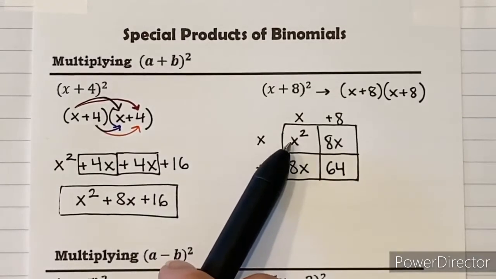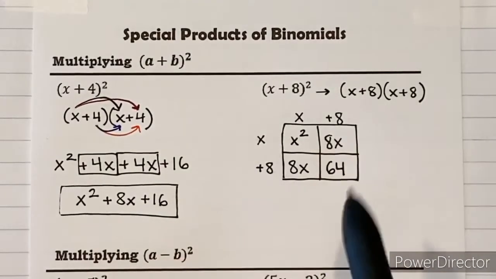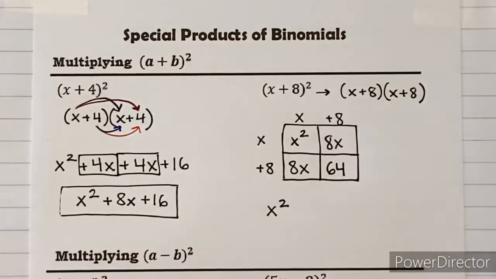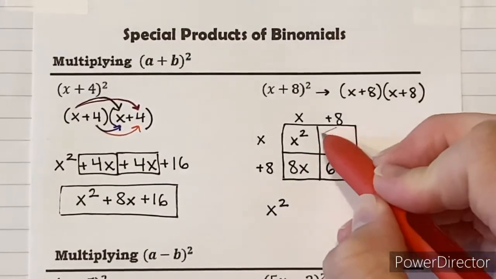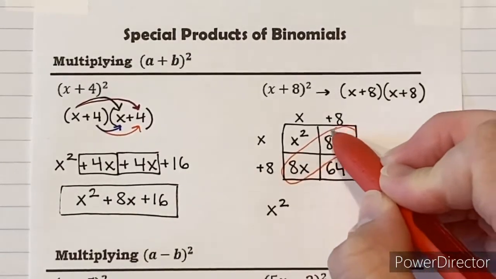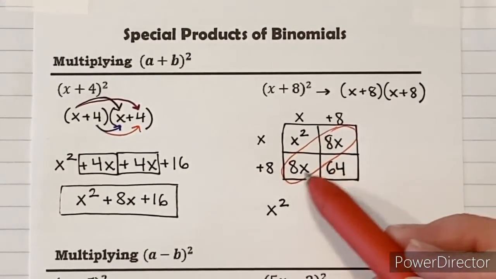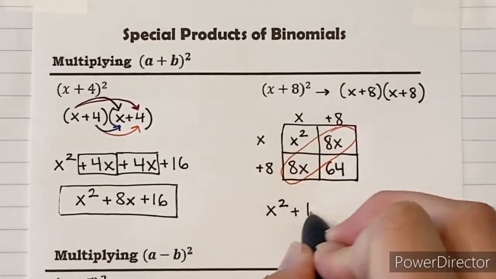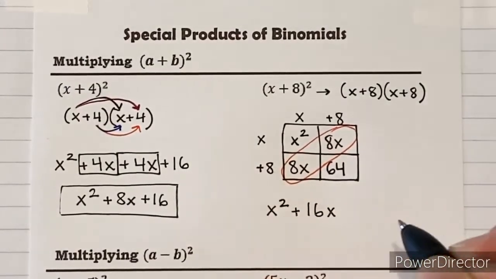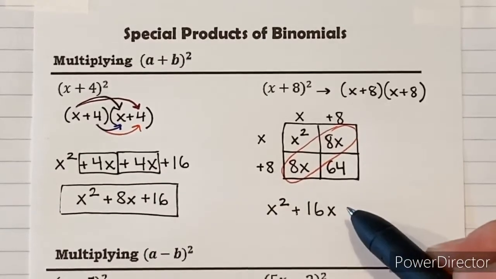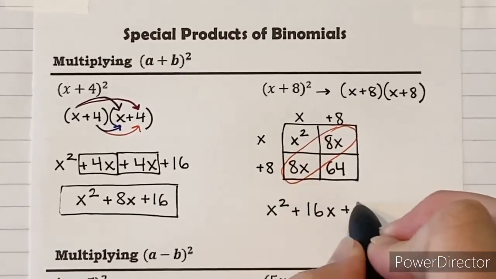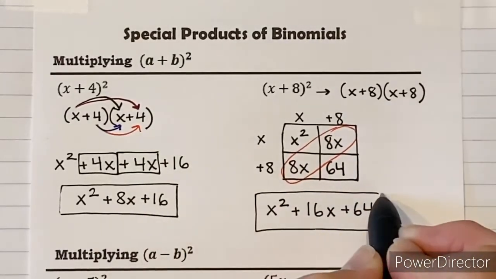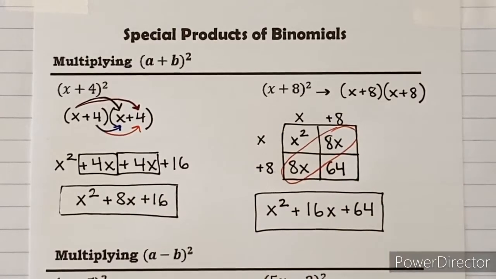And remember, the highest exponent is usually in the top left. So that x squared doesn't combine to anything. So we have x squared. And then I go to my x's, which there are some like terms there, and they're usually on a diagonal like that. So 8 and 8 are 16, so 16x, and then that 64 doesn't combine with anything, so I'm just going to bring it down. And there we go. There is your simplified expression for that one.